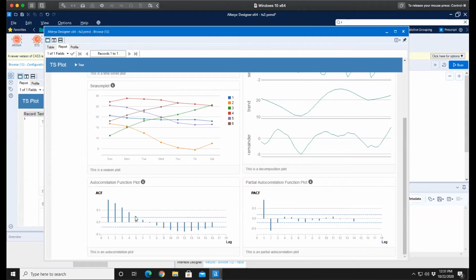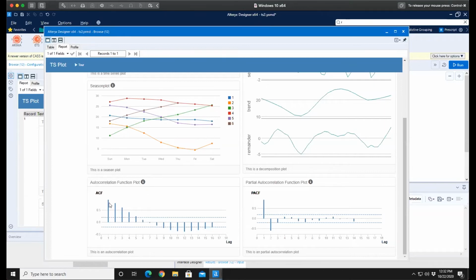In essence, after the fifth one there's a drop, and on the partial autocorrelation, it looks like after the second one and into the third, it drops below that. The reason I talk about that is that what we're looking for is something called stationarity. We're looking to see when we start to see some stability in our data. These autocorrelation functions are basically saying, how related is each period forward to the periods previous?